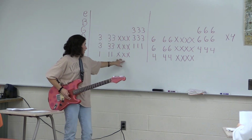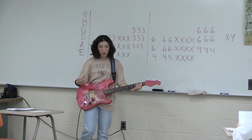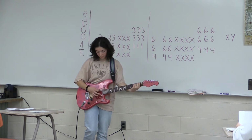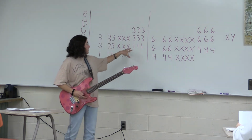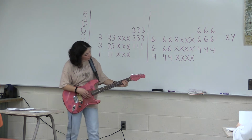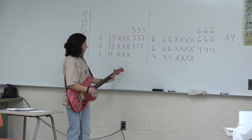Now we move on to the dead notes. Those are going to be the X's. Dead notes are going to be when you just hover your fingers over the strings and play normally. It's going to give a nice muted note. After that, you're going to move on to this. It's the same sequence that we played before. You're just going to move every finger over 1 string. And the strum pattern is just 3 down straight in a row.